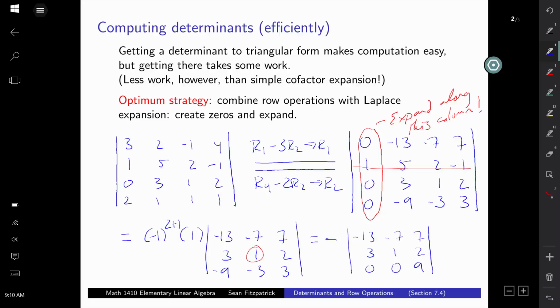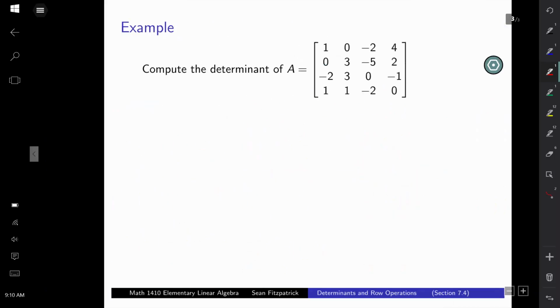And then I expand along row 2. I've run out of room, so I'll let you guys finish it off. But what we get if we expand along row 2? We get minus sign times the 9 times that one's going to come with a plus sign times this 2 by 2 determinant here, and you're done, right? Much faster than cofactor expansion. And again, we didn't have to fiddle around with getting to triangular form. It's simply create some zeros and expand.